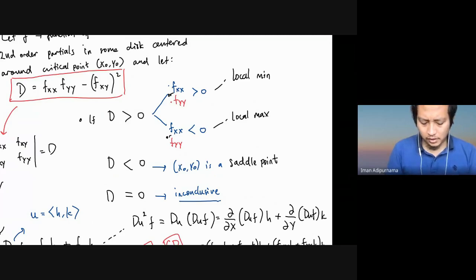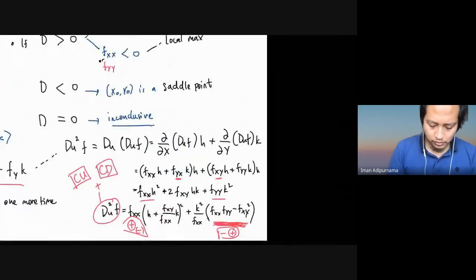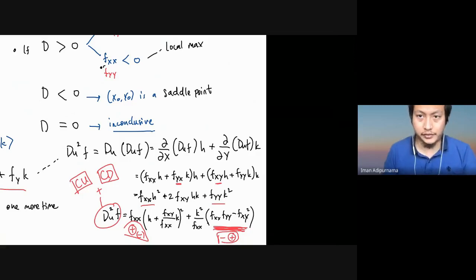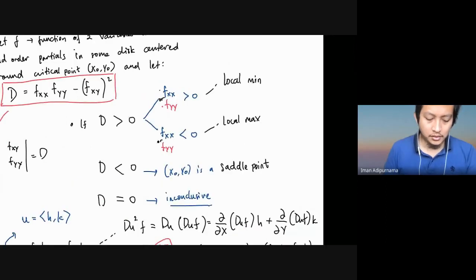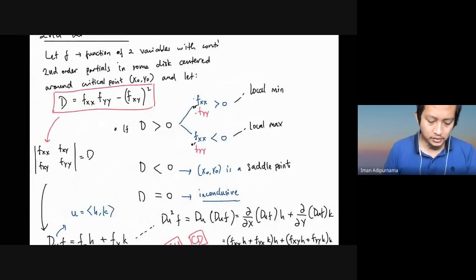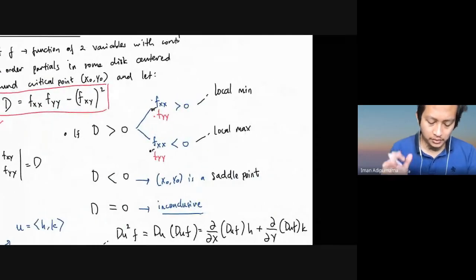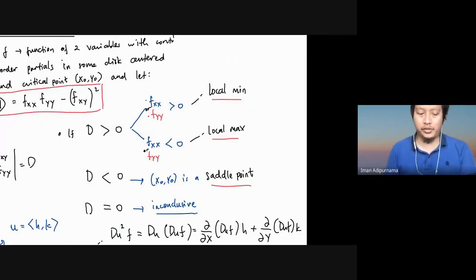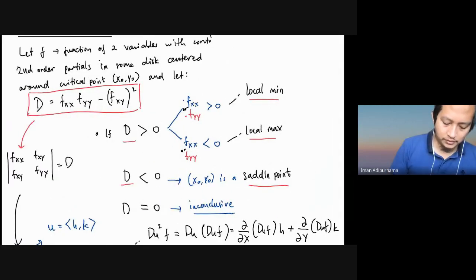It doesn't mean that you need to really understand all these equations or how to relate this equation to the directional derivative. If you understand, that's good for you, but I think the essential part here is you need to understand, at least, how to differentiate the local minimum, local maximum, and the saddle point from the determinant. Okay, I hope you get it.